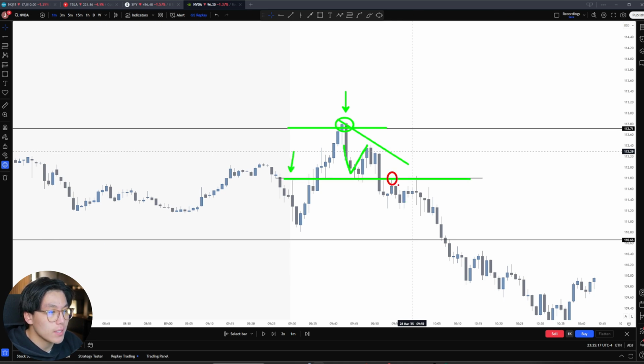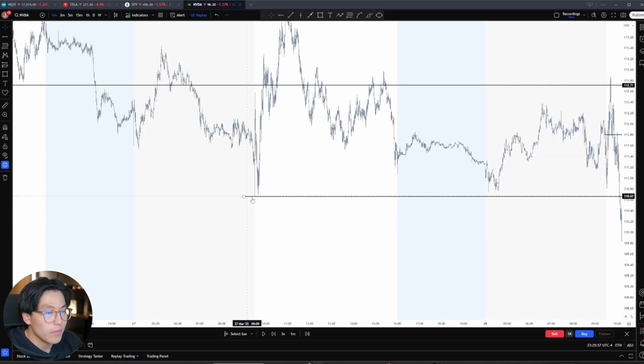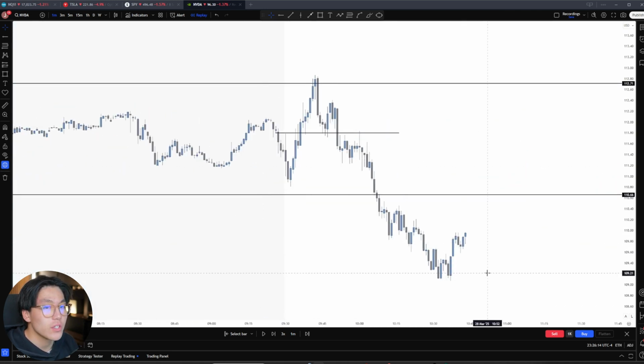And you can see price is now showing weakness. Got back underneath, retest once again. Coming into 10 o'clock, I was very much bearish on this name, stopped just to break above, and now I'm looking for a continuation towards the downside to target your low of day, your previous low of day, and below as well. So this ended up being a super solid trade towards the downside using the opening range break and retest. And hopefully you guys are understanding the logic and context behind what I'm explaining.